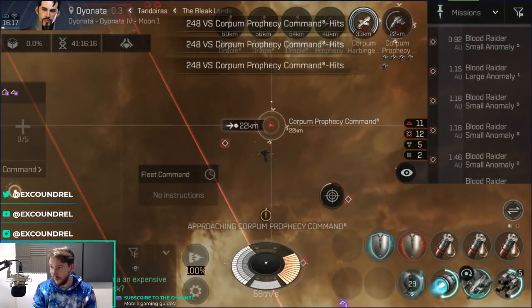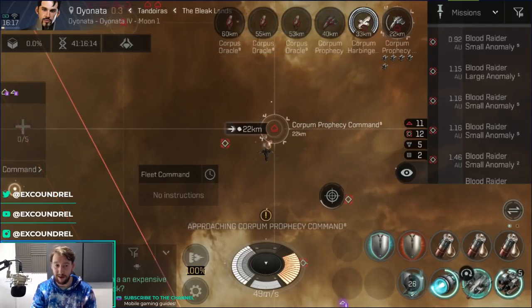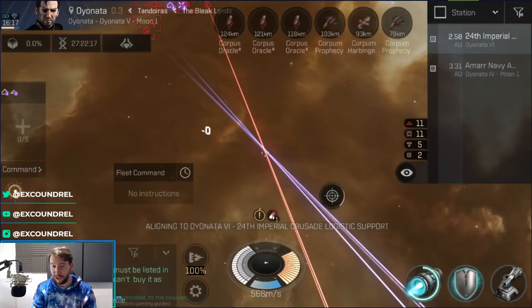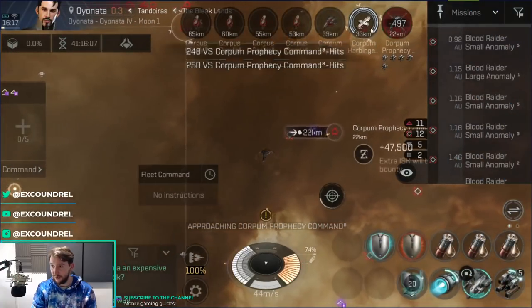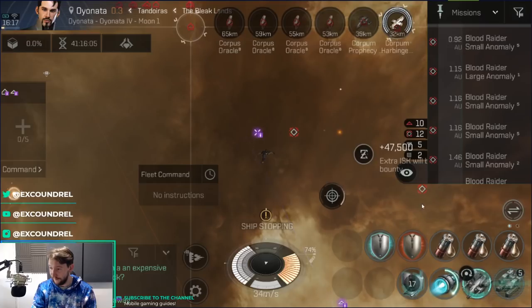Okay, that's much better. So we aligned to a station on my alt, so you can see on my alt very quickly. We aligned to a station, and we are just running for the hills. I'm going to go back over to my main. We have killed the Prophecy. We're now going to kill the Harbinger.